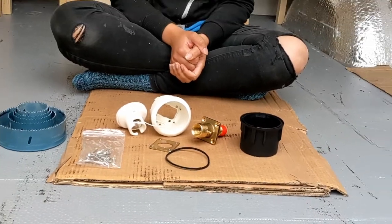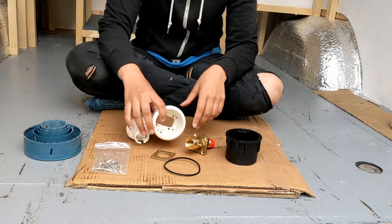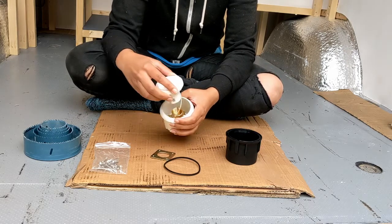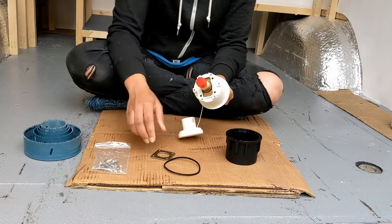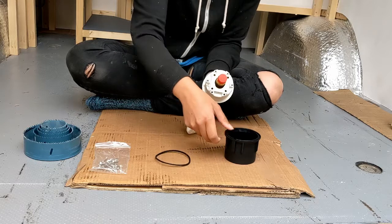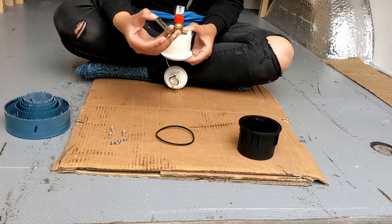This morning we're going to be installing the filler point for our LPG. The components came fully disassembled so we've had to figure out how they fit together. We've got this piece here which is the critical one — it has the threads that the filler fills into — and that sits inside this white housing. There's a lid that goes on top to keep water and dust out while driving. On the back there are screw holes for a plate which helps secure everything, a rubber washer to keep it watertight, and finally a black housing goes on the back to finish everything off.